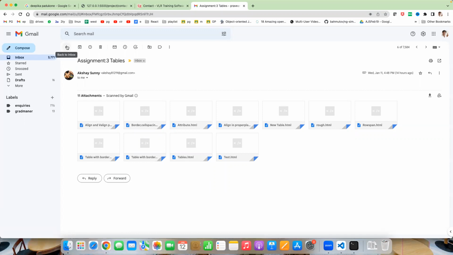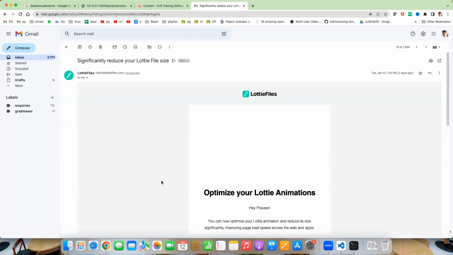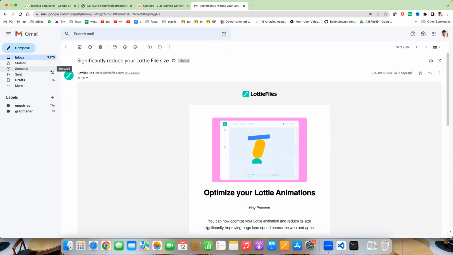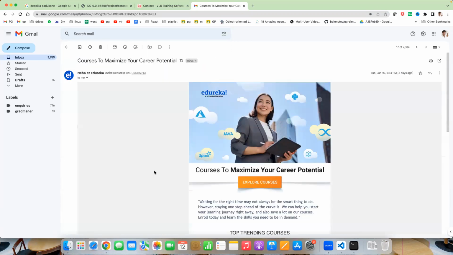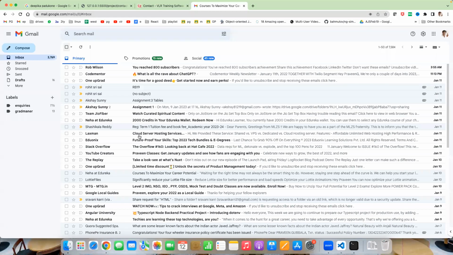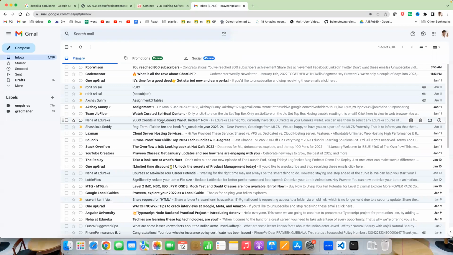When I click on the back button, I just need to load only this part. It doesn't mean that when I'm opening that particular email, it should reload the whole page, right? Only this particular part should be changed.